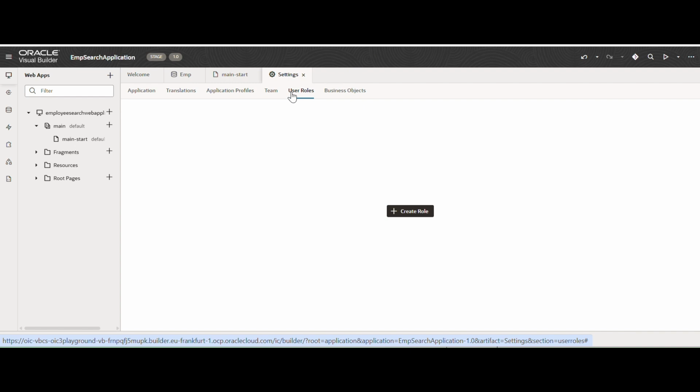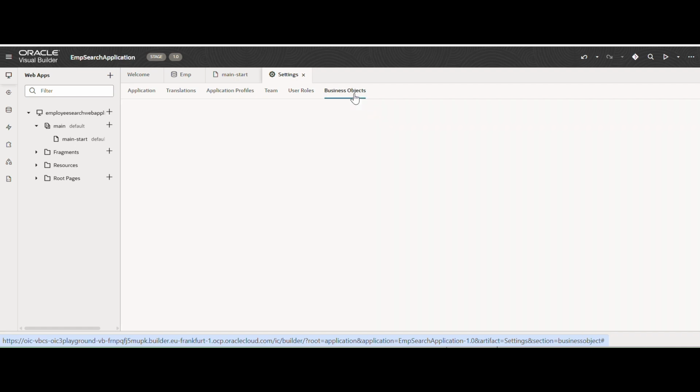User roles define what actions the different users can perform within a VBCS application. We can define different roles like developer, designer, tester, viewer, service administrator. These roles help you to control access, security and collaboration by granting the permissions.